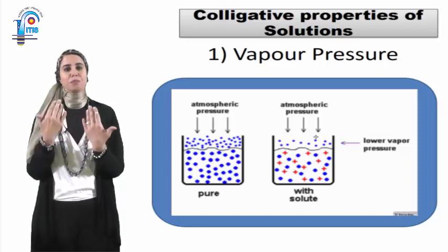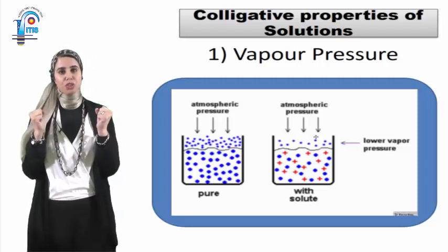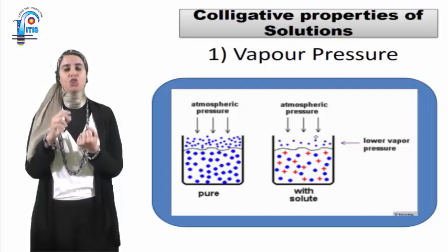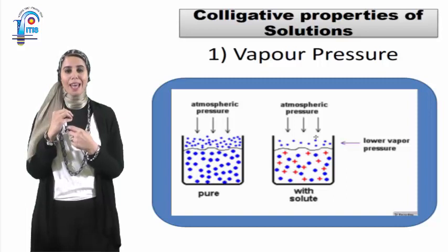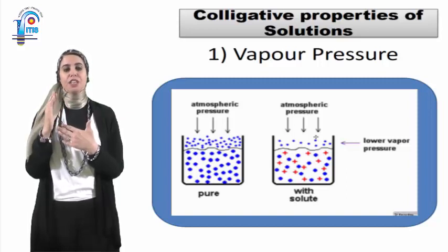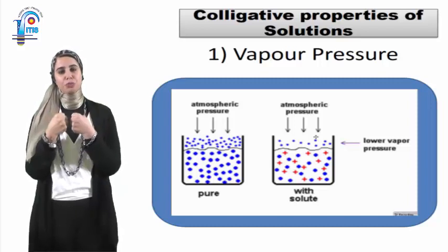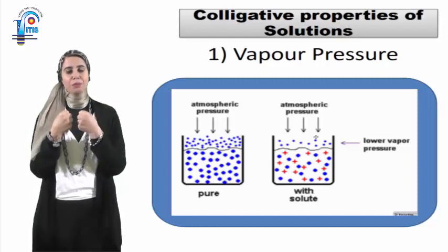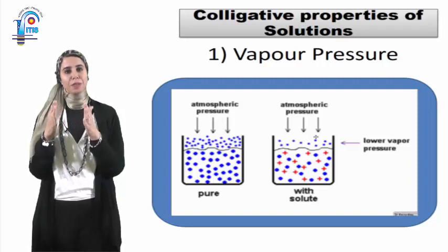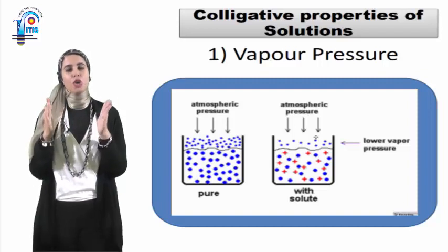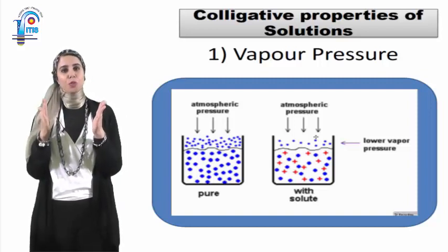The one which has space to move easily and the bonds which are not that strong makes it collide with the walls of the container, forming vapor pressure. So if we're going to see in this part, we will see that the pure water has more vapor pressure than the solution. Why is that? Because only the bond is formed between water molecules. So by breaking the bonds in water molecules, it gives space for the molecules to collide with the walls of the container, forming what? Vapor pressure.